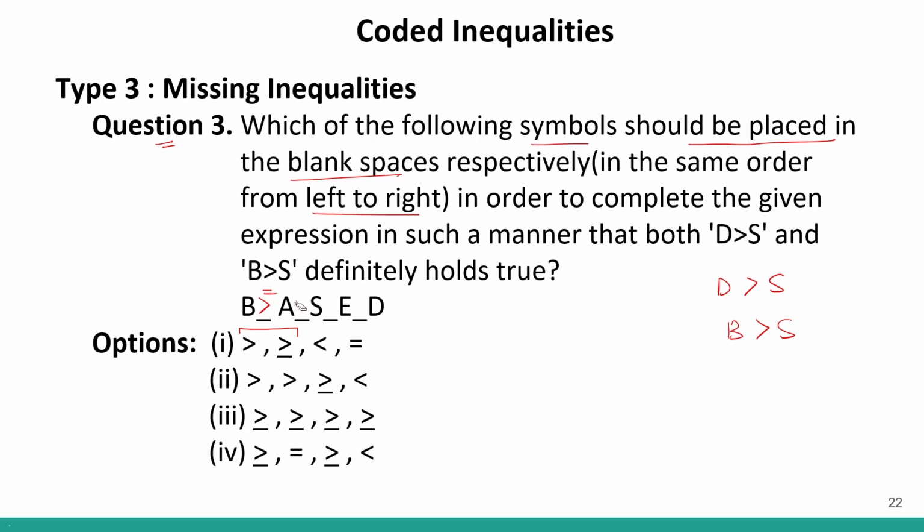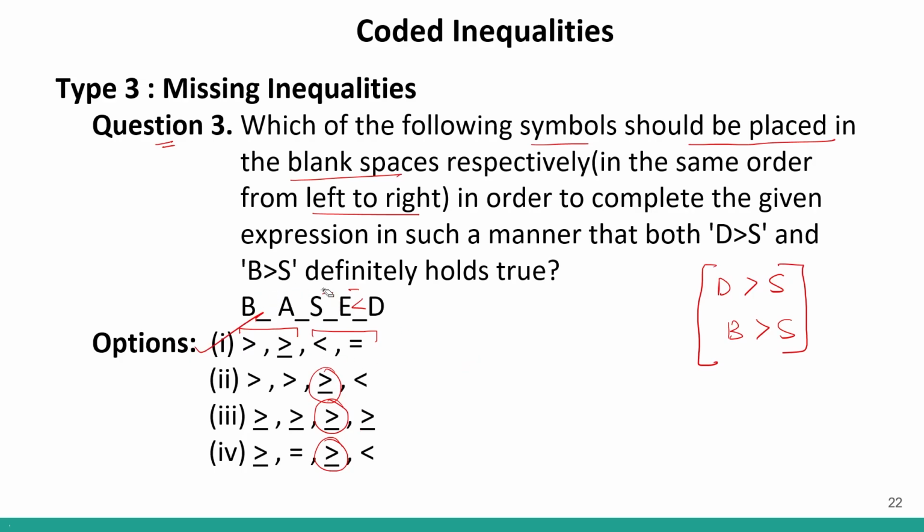Now we want D to be greater than S. Correct? We want D to be greater than S. That means we should get either of these symbols. Correct? We should get anything that is greater or equal. So over here, if I look over here, I am getting this. But now the directions have changed in option number 2, 3 and 4. In 2, 3 and 4, we have these symbols. So these will make it incorrect. We want these 2 conditions to be absolutely true. But these symbols will make them incorrect. So my answer will be option number 1.